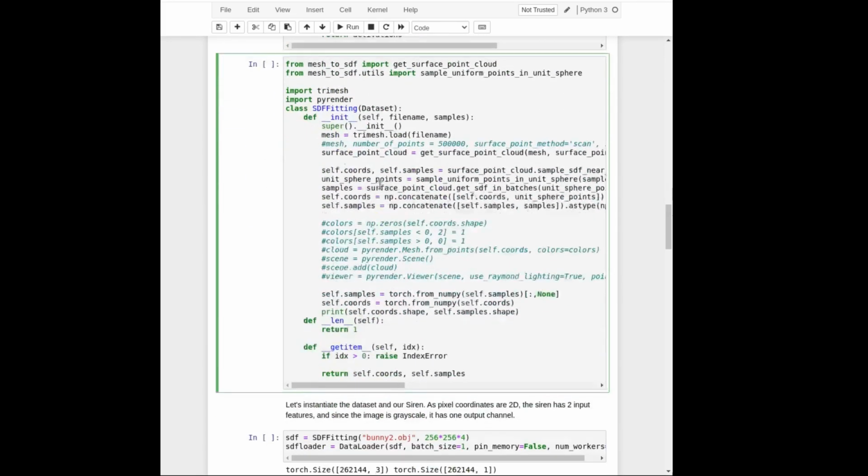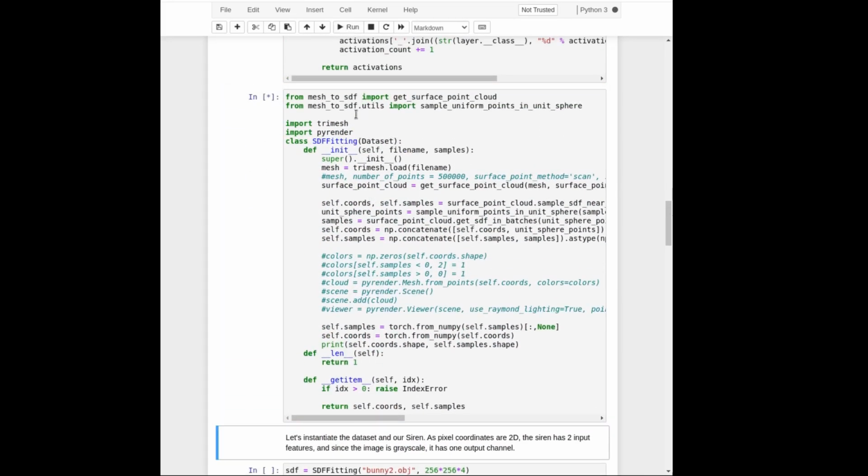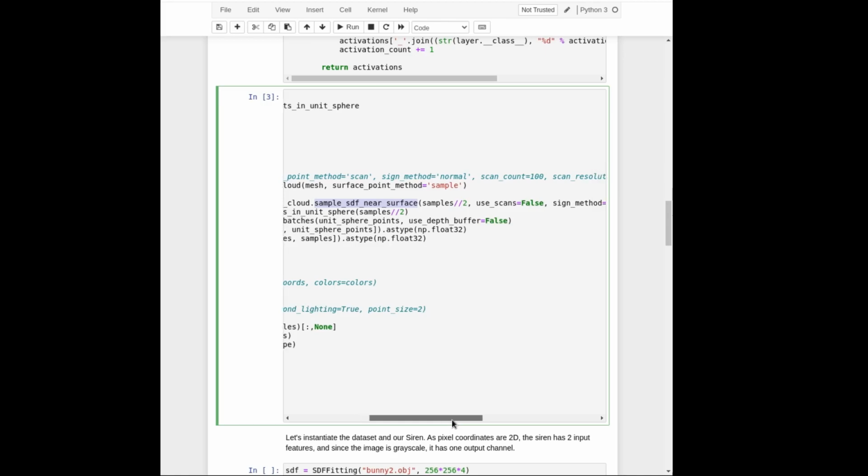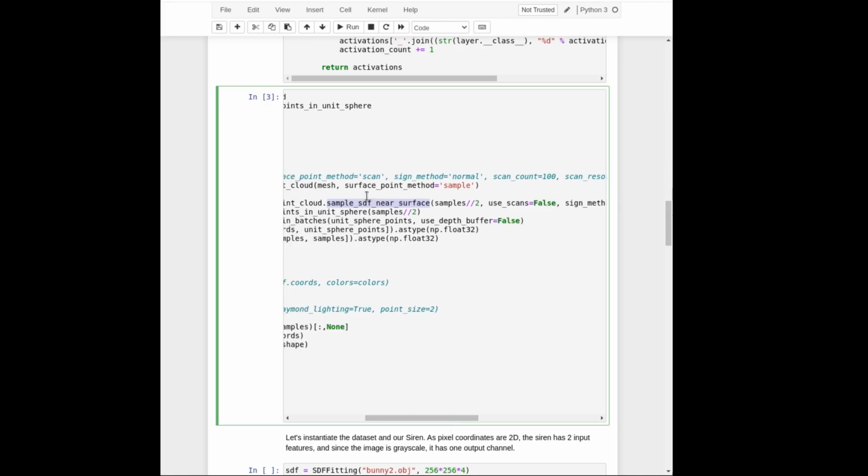And we run SDF fitting, which just generates the dataset from the mesh-to-SDF library. It loads the mesh and generates a point cloud. The mesh-to-SDF library has a function called sample_sdf_near_surface, which basically samples the SDF in a unit sphere and also very close to the surface.